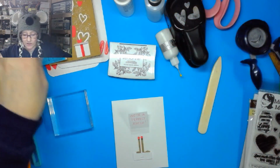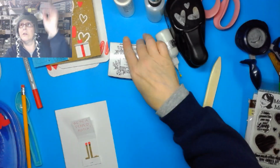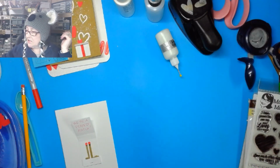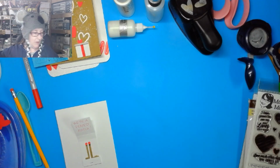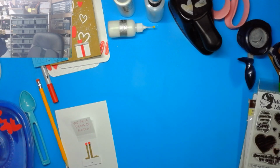Okay, so we're going to start out with, let me move this just to the side and get a few things out of the way. This is going to come together really quickly. It seems like kind of putsy and whatnot, but it's not going to be that bad. And I chopped up my little white piece, so I need another little white piece. No worries, I got lots of little white pieces over here.